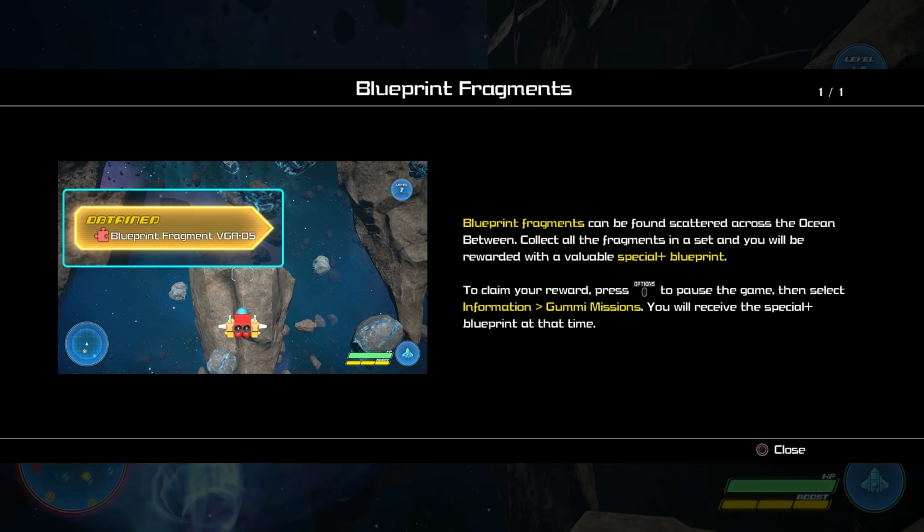Blueprint fragments can be found scattered across the ocean between. Collect all the fragments in a set, and you will be rewarded with a valuable special plus blueprint. To claim your reward, press pause to options to pause the game, then select information. Gummy missions, you will receive the special plus blueprint at that time.